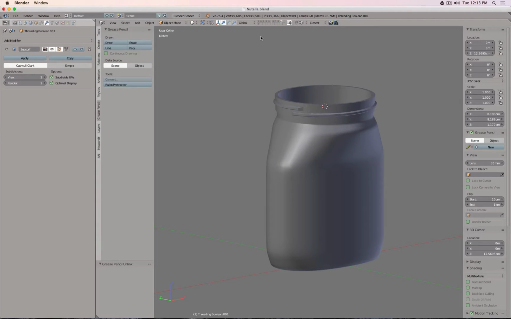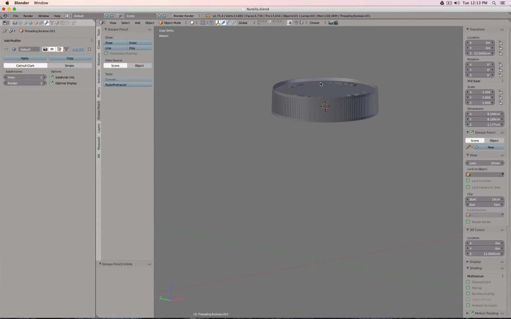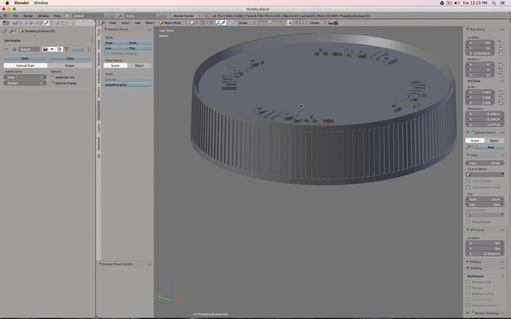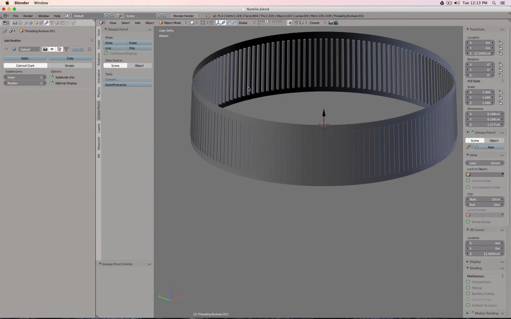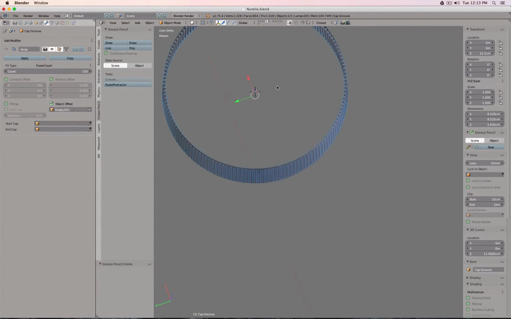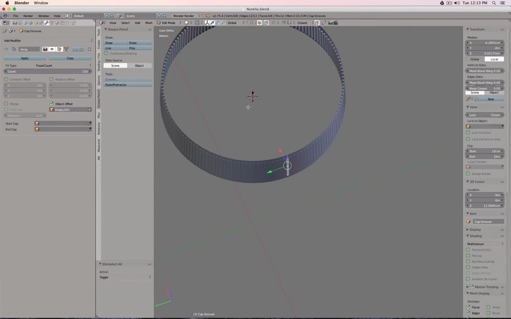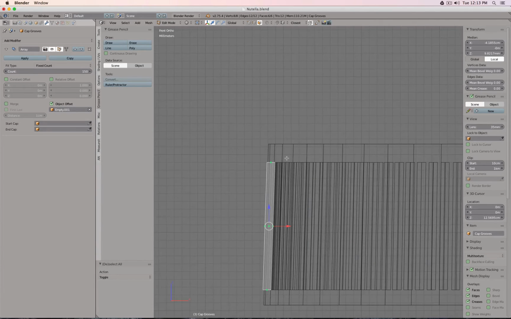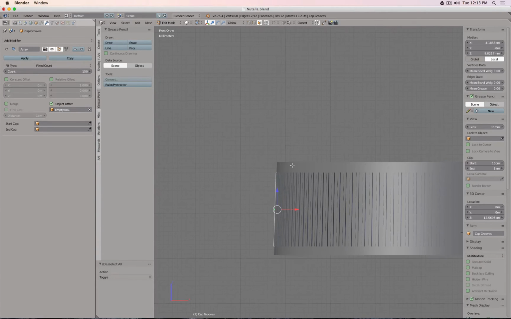So the last interesting part now to look at is actually how, for example, we built the cap and the logo. Let's actually start with the cap and those details. So you see here I have actually an array of cubes. So again, my initial cube, rotated so it actually lines up perfectly the way how I need it.